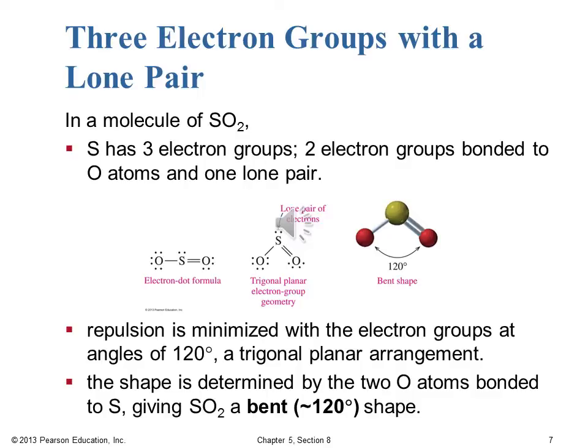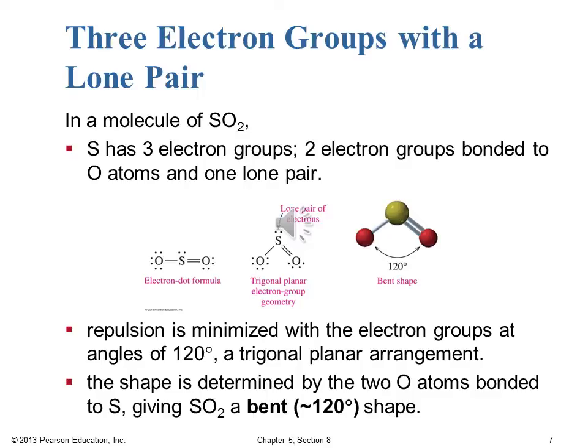So in order to minimize repulsion, again, we've said that in the case of boron trifluoride that we just talked about, we do that trigonal planar arrangement, 120 degree bond angles. In the case of sulfur dioxide here, instead of being trigonal planar, which is the arrangement of the electron groups, we're what we call bent in terms of molecular geometry. So those are 2 different distinct ideas. Sometimes they're the same, sometimes they're different.